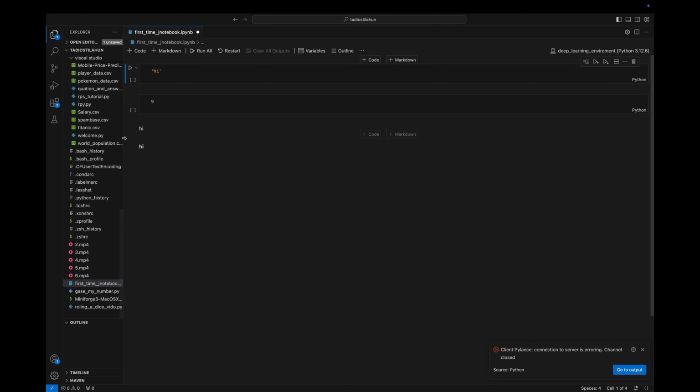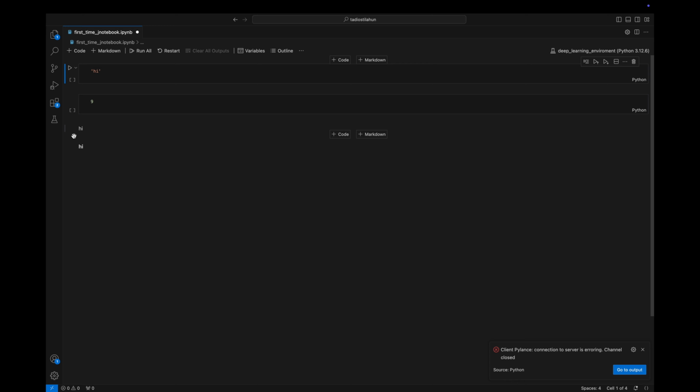This is not a very necessary thing, but if you are interested, you can look it up on Google, or if you want me to make a video about it, I will, so just let me know. And this is basically what Jupyter notebooks inside Visual Studio look like, and I highly suggest you create one for yourself and play with it, and you're going to understand it.